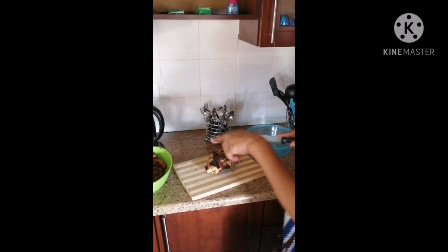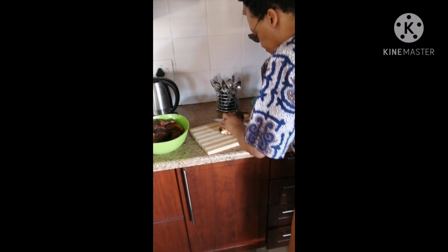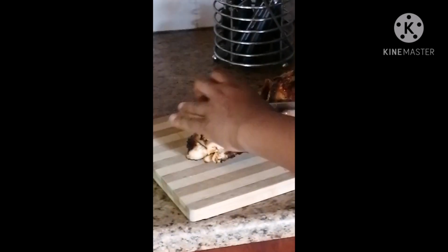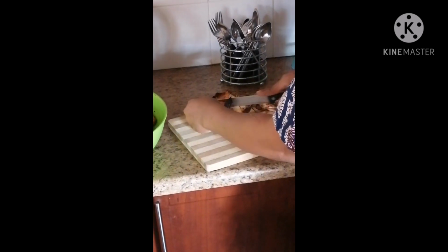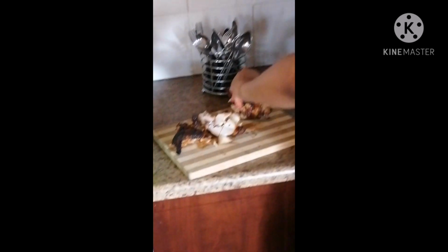Okay, so now we have the chicken. Don't focus on me, focus on the chicken. I'm focusing on the chicken. The knives are not so sharp, hey? I have a problem with him about this, and we're gonna talk about it days afterwards. So I'm separating the wings from the breast.